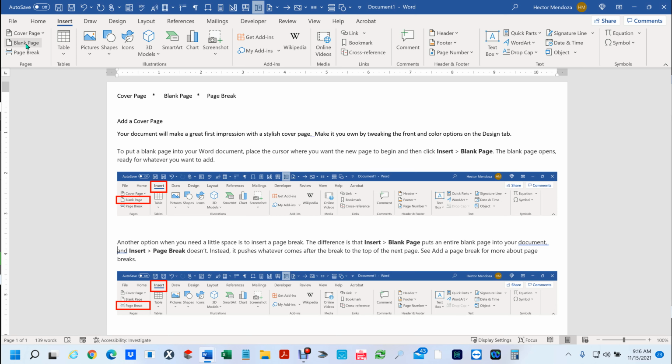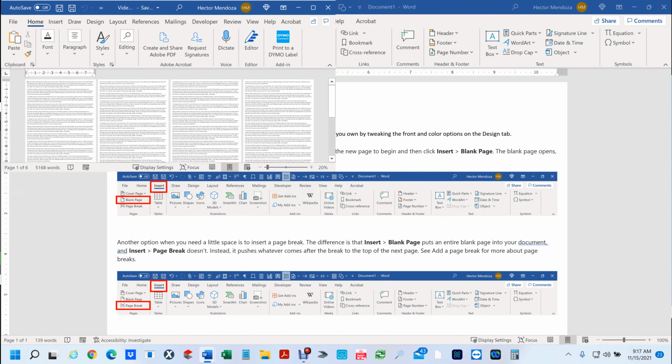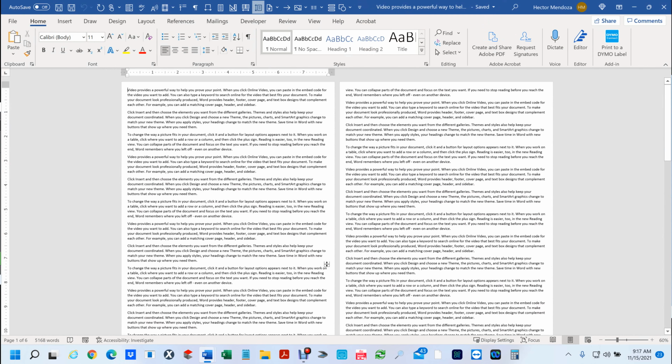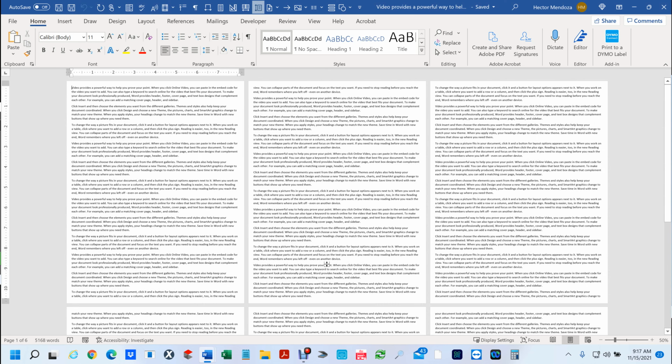especially the difference between a blank page and page break. Okay, so let me bring a document over here, and I've created a bunch of pages so that you could see how it works. Okay, so watch.